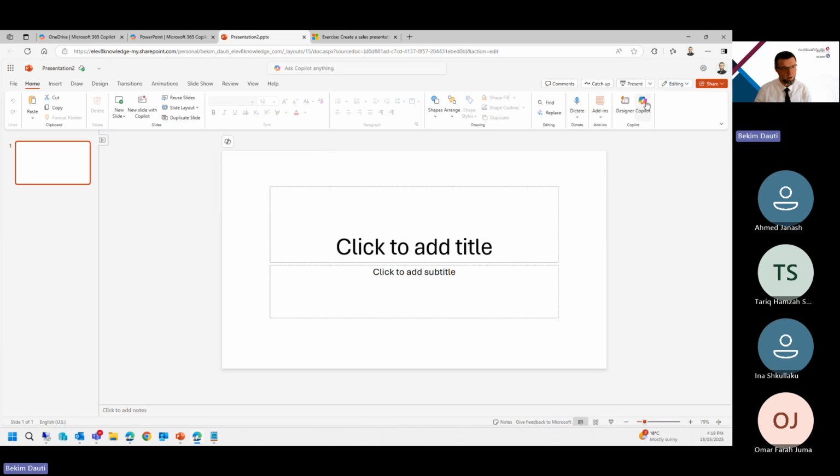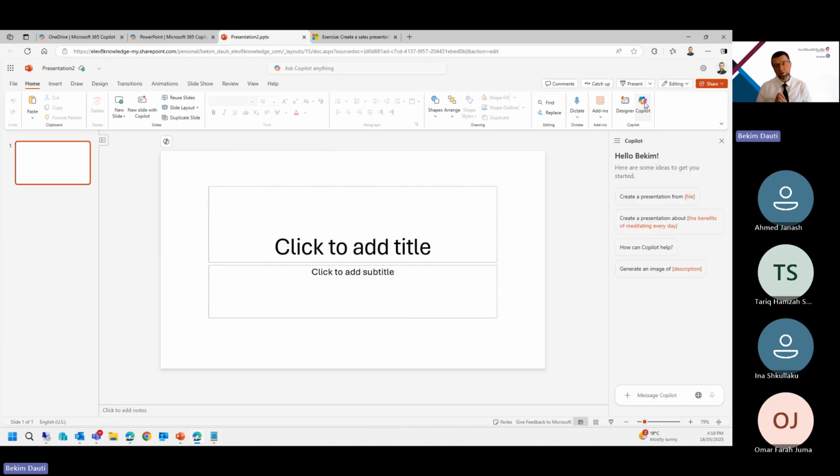When we click on this one, in similar fashion like in Microsoft Word, it's going to open the Copilot pane on the right-hand side of the working area. But when I click this part here, it gives me the drop-down list with the options: create a presentation with file, add a slide, or ask Copilot.